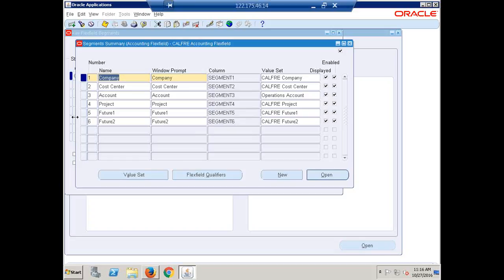Now if you are trying to enter the values for company, you will find allow budgeting, allow posting, account type, third party control account and reconcile. These 5 qualifiers will be showing, which is very wrong, right? So that is the reason we have to be very clear on which qualifier we are assigning to which segment. The right qualifier should be assigned to the right segment. Okay, these points are very important. Clear, right? It's very important. Okay, done.